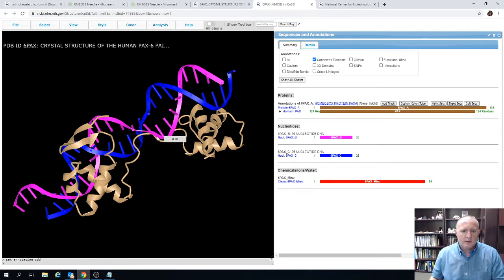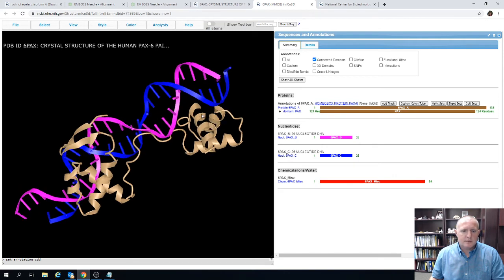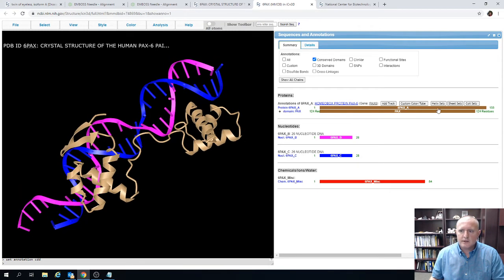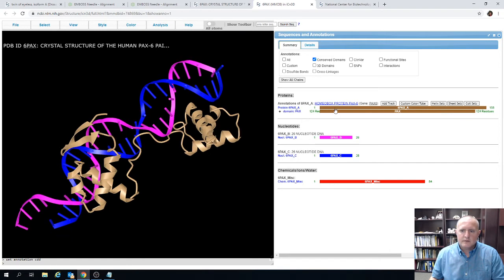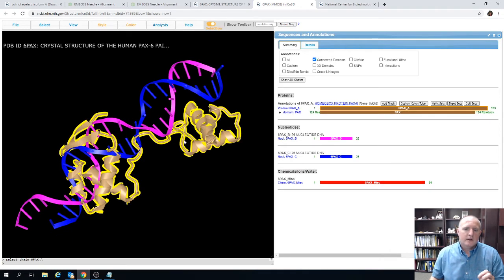Now, if we look at the protein sequence that is represented as structure, we'll notice it's down here, right here to the right, and we can even click on it, right, and it's going to highlight it. We actually have only a small part of the entire protein in this particular structure. That's one of the things that you'll find, that for a lot of proteins, the structure that's actually resolved only represents a portion or maybe some of the domains of a larger protein molecule.